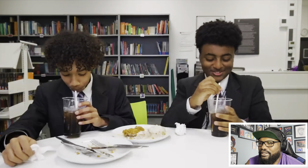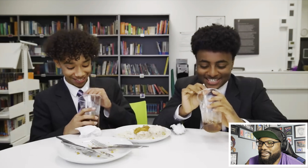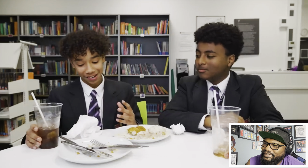The teens love the iced tea: 'This is the winner - ice tea is so good, oh my days, really sweet!' One says 'I think that's better than hot tea.' The host says if they didn't like it more they'd have problems. One teen notes 'it's more sugary than Coke but a lot better' and asks for more. The host jokes their teachers won't like them after all the sugar. When asked how it compares to tea and biscuits they know, one says: 'Incomparable - it's like comparing a Ferrari with a Ford.'